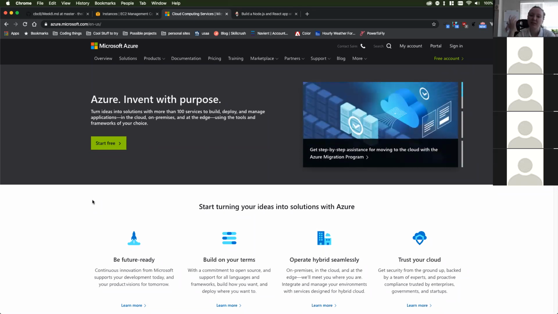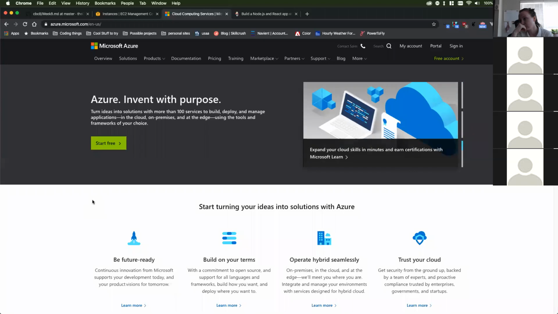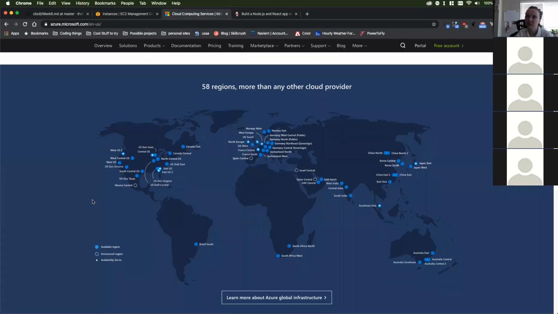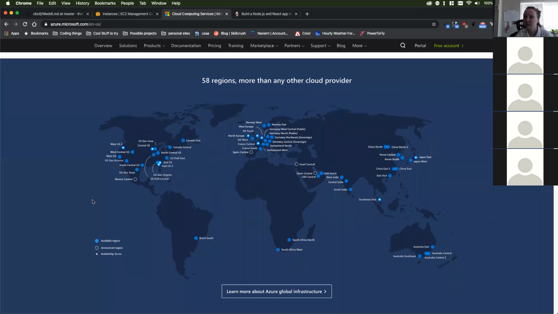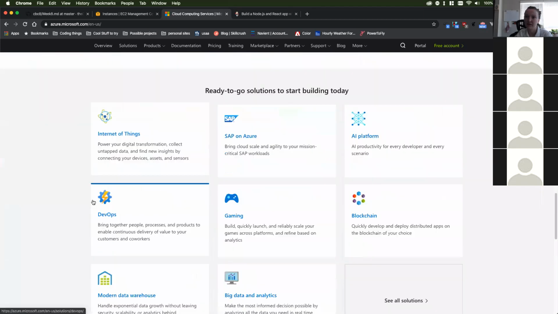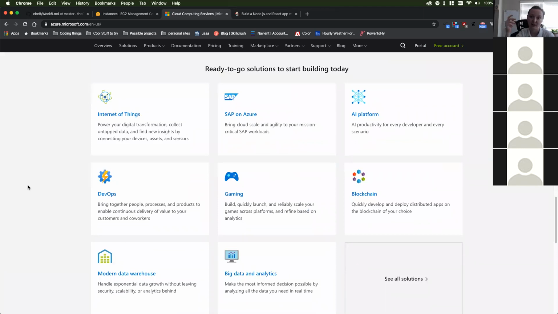There's Microsoft Teams and all that, and you can be all in that infrastructure. I don't know how much I have to say about Azure. I've never used it for anything.